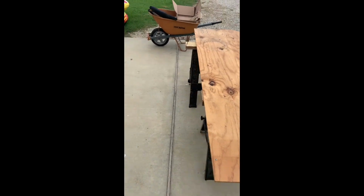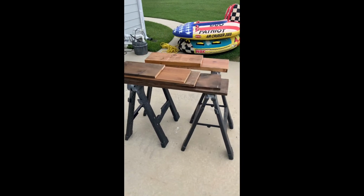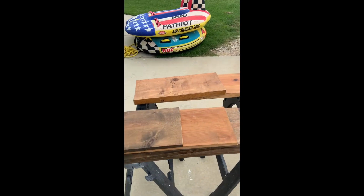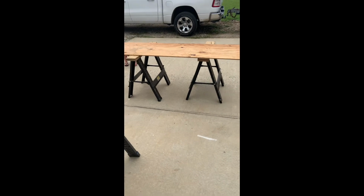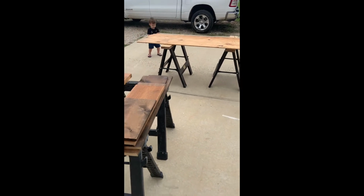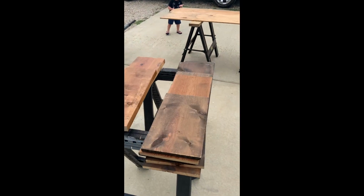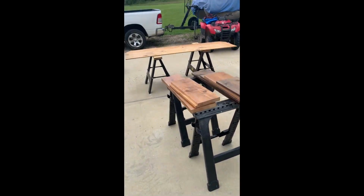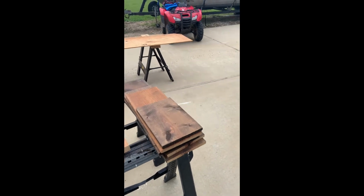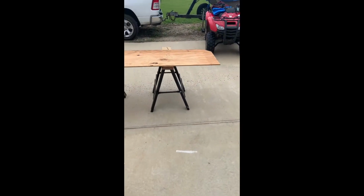So after further clarification with the wife, which is always recommended, turns out the lady wants a nightstand, not a coffee table or side desk. So glad I checked. So this is what I have left. I actually do have some more plywood in there, but I think that one sheet should probably be plenty. Well, maybe not. I'm probably gonna need a little bit of another one.